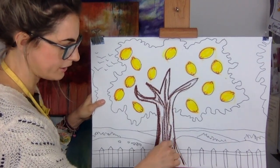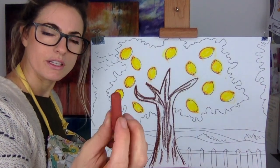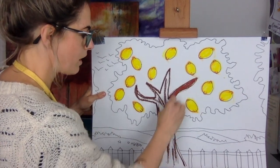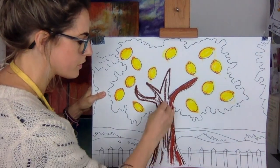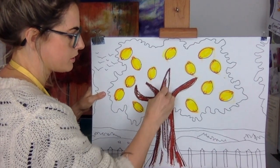So if you've got paint, you can do it with your paint. Then I'm going to take this awesome colour that looks a bit like, what does it look like? It looks like chocolate as well, doesn't it? Yummy. So I'm colouring in between. You could always colour the whole thing in that one first and then do the dark lines on top if you want. I'm just going to show you my way.